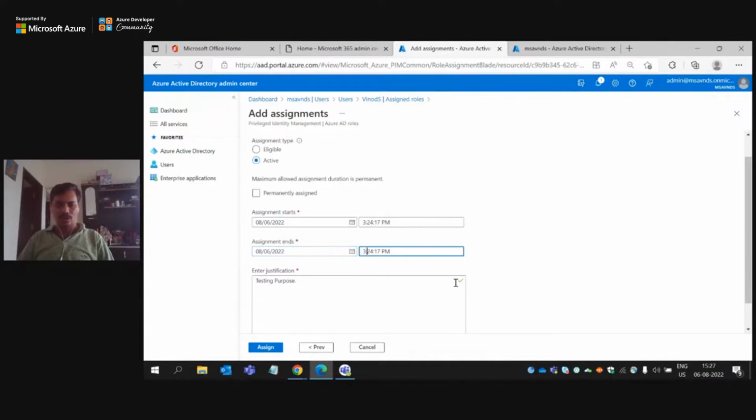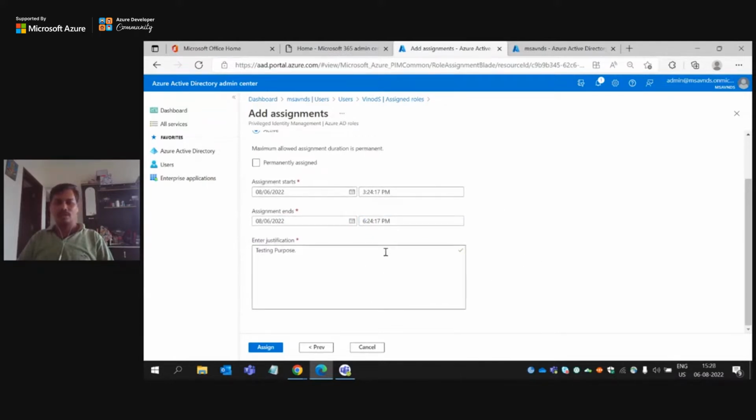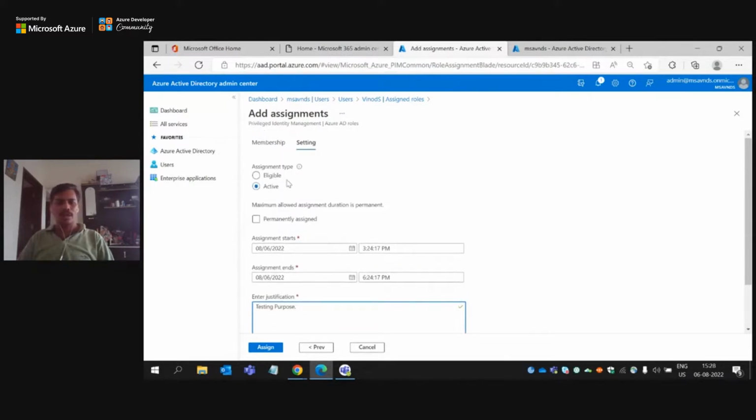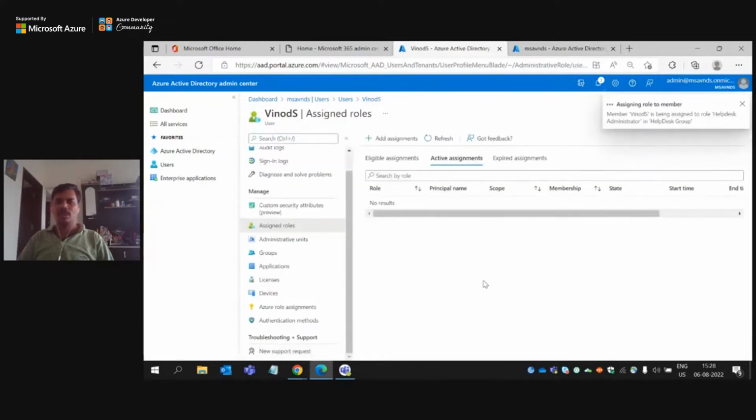So if it's 3, we can give it till 6:24. This account can have this access, and he can use it only for this particular period. After 3 hours, this user account won't have any admin privileges on his ID, so he won't be able to make any changes or access anything. Here we have assigned this role permissions to this account.